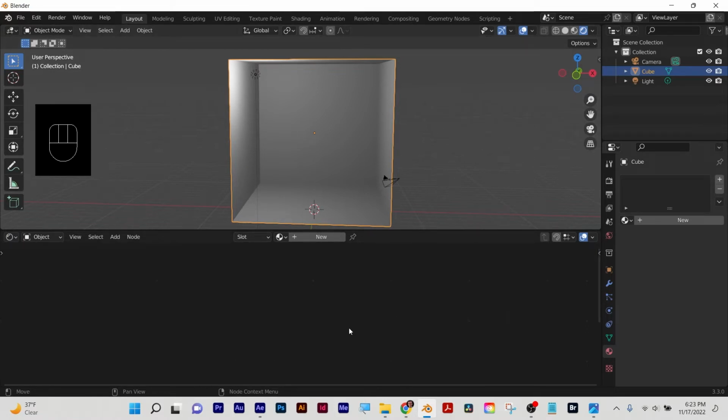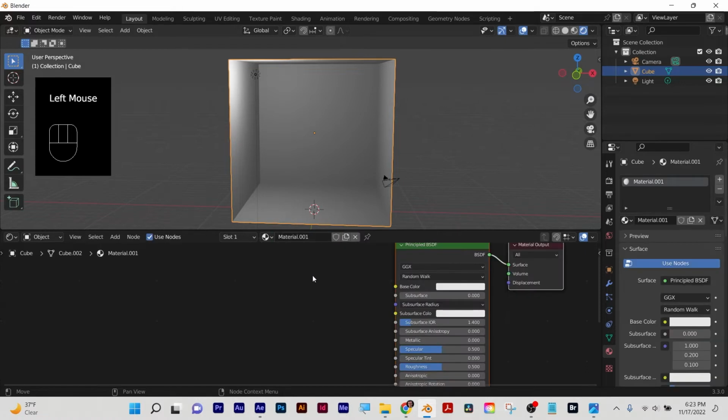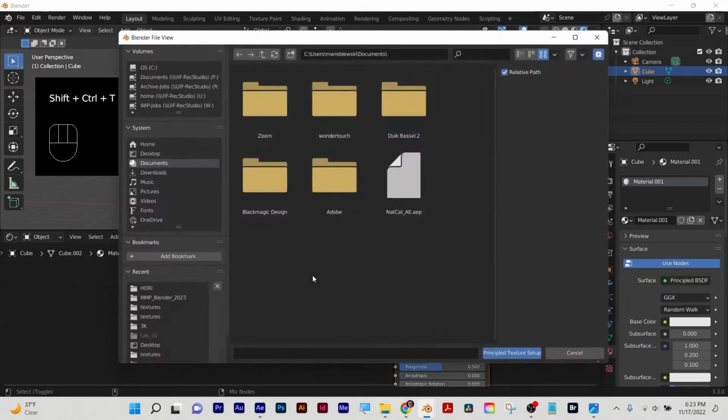Here we go. Watch this. I'm going to hit the new button to create a new material. Everyone with me? You've got Node Wrangler, the add-on, turned on. It's built into Blender, but it's turned off by default. And everyone says it should automatically be turned on. Here's why. You ready? On a PC, it's Control, Shift, and the letter T.